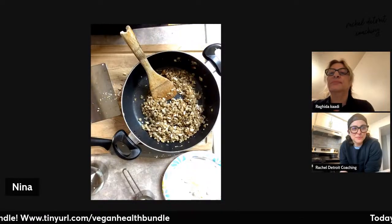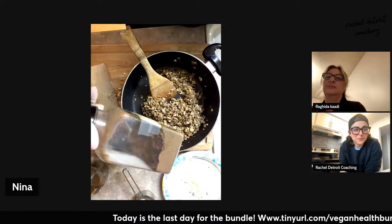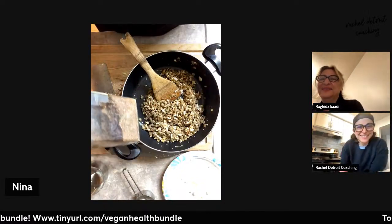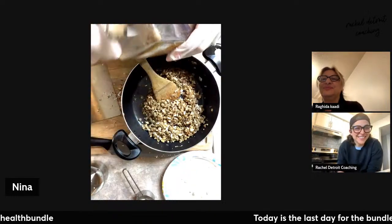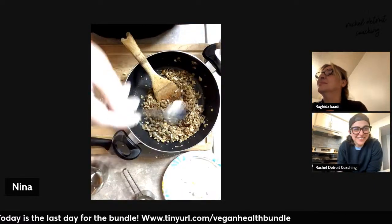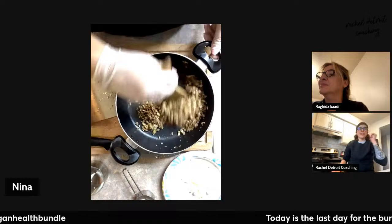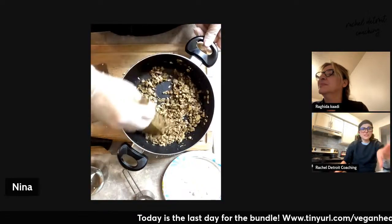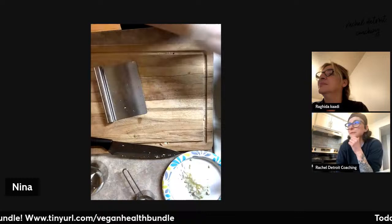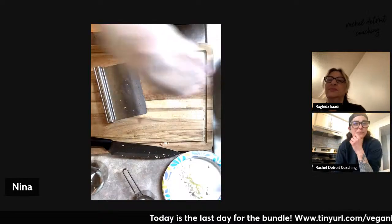Do you put pepper? I have the seven spice from my other sister who lives in Lebanon — she sends me those all the time. But you can find them at any Arabic store. It's called the seven spice. I'm going to put half a teaspoon, a little more if you like extra seasoning. That spice is from my auntie Maru in Lebanon. It is pretty much ready. I'm going to put a couple more minutes on the stove just to make sure it's all blended and the taste is fully there.